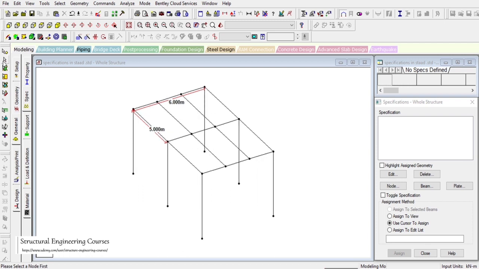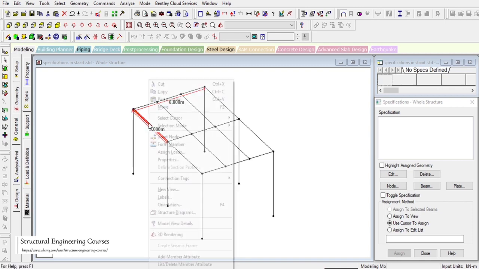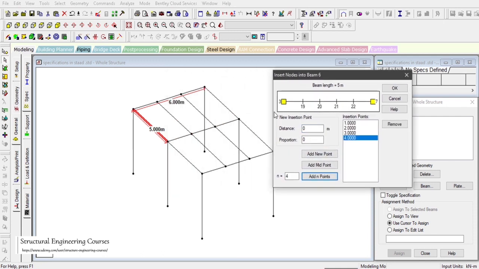And after that, now we have drawn this beam as the primary beam, these beams as secondary beams, and after that we can model the tertiary beams also. So right click here, left click here, and then right click here, left click on insert node, add 4 points so that all the distances can be 1 meter, 2 meter, 3 meter and 4 meter.